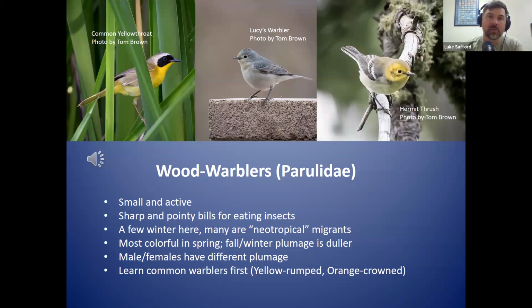What you look for is bill shape. You can see all the bills on these 3 birds are shaped a little bit differently. The yellowthroat's is a little bit longer than the Lucy's warbler's. It also has a little bit of a drop, just a little curve, not much. But all their bills are fairly thin, but not really thin, not like ruby-crowned kinglet thin, but they're also not thick like a vireo. So they're kind of in between there. They all have a smaller body shape. It's hard to describe. I'm trying to think of the right word for the body shape of Lucy's warbler. It's just kind of fit looking. It's not plump. It's not real skinny, but it's just kind of fit. And I think that's how I would describe warblers.